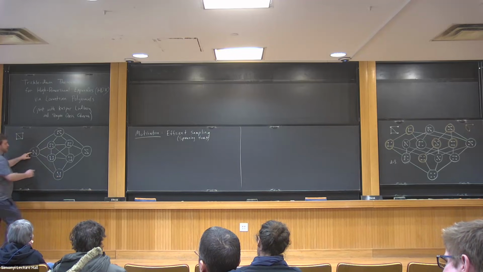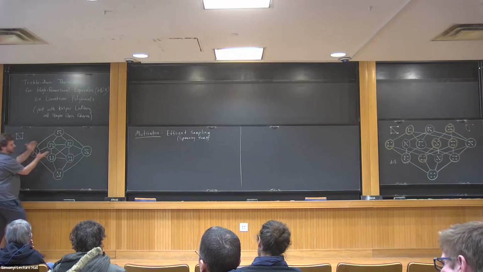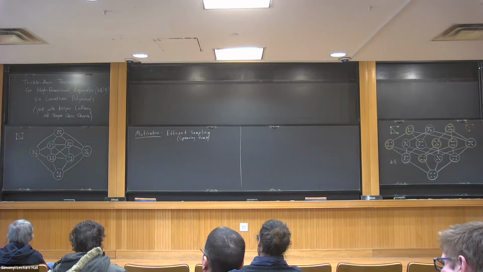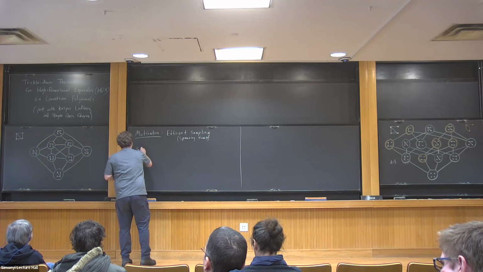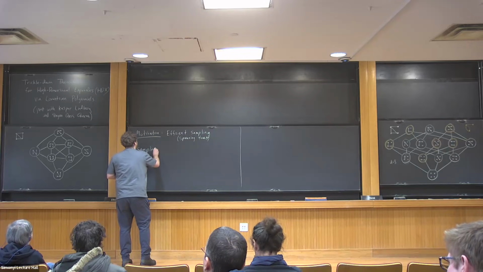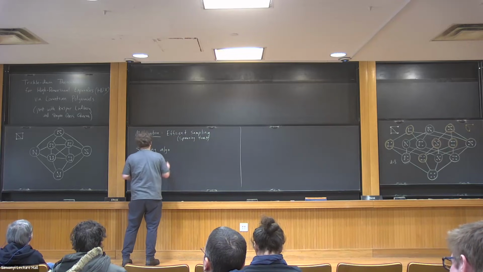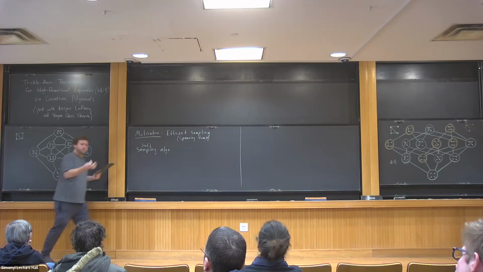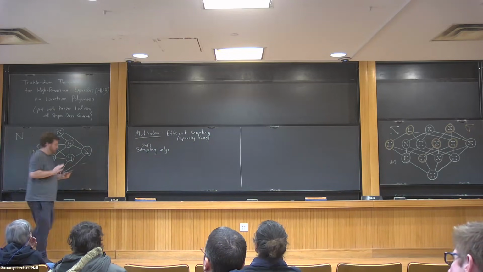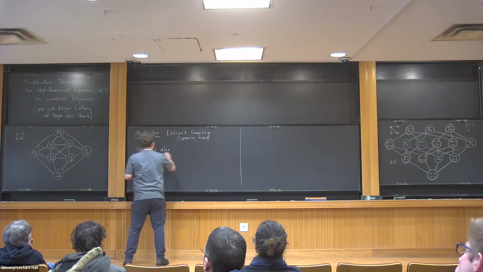On the other hand, for these two spanning trees, the only way to get between them would be to remove the side edges and add the top and bottom. I have to do two swaps to get between those, so that's why I don't have an edge between them, okay? So this is some kind of edge swapping graph on the spanning trees, okay? And the algorithm that we would maybe try to use to sample spanning trees coming from this graph, and this is going to be uniform sampling. Most of this generalizes to non-uniform distributions, but I'm going to stick with uniform to keep things simple.